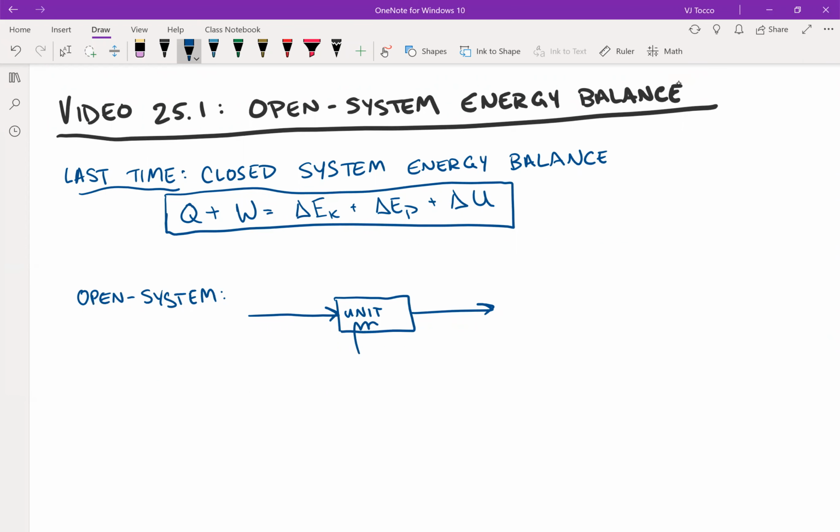So let's just draw, this is how I usually draw a heater. This is how I usually draw a stir bar or some kind of stirring, some type of moving parts that denotes some type of work. So instead of Q, heat will be referred to as Q dot. So this is a rate of heat. And this work is going to be shaft work. So work sub shaft, and that is to differentiate it from flow work, which is another type of work.